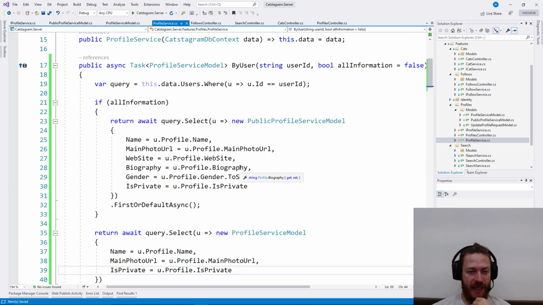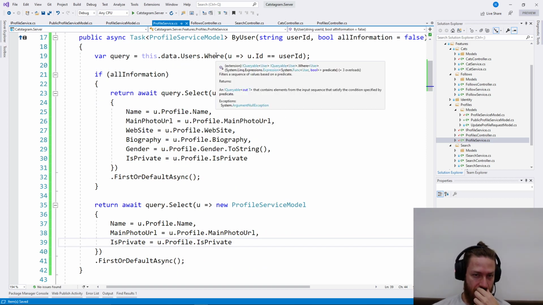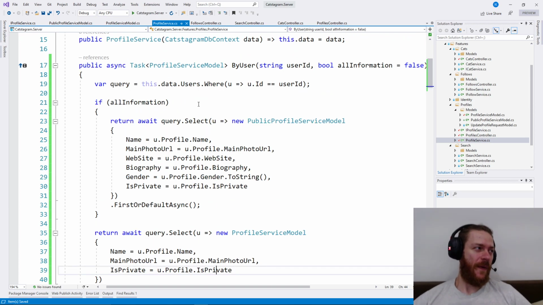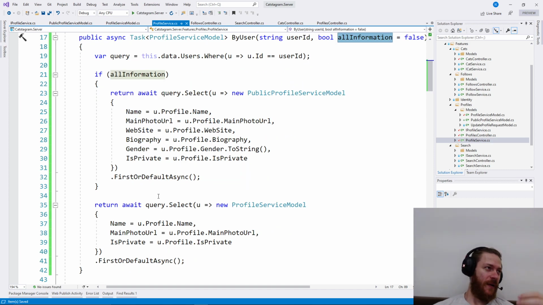But there's a catch here, and the catch is that if include all information is false, we need to validate whether we're following this account. If we're following the account, we need to include everything. But if we're not following the account, we should check whether it's private or not.